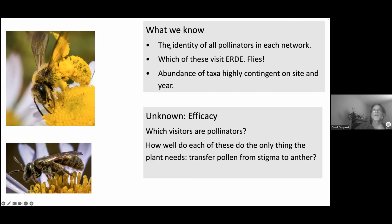And just to take a really extreme example here, here are 2 lasioglossums. This one is Taitusi, and you can see she's doing a pretty good job of carting pollen from one flower to another. And here's another lasioglossum, a little one, a Dialectus, that looks pretty denuded of pollen. So maybe it's nectaring.